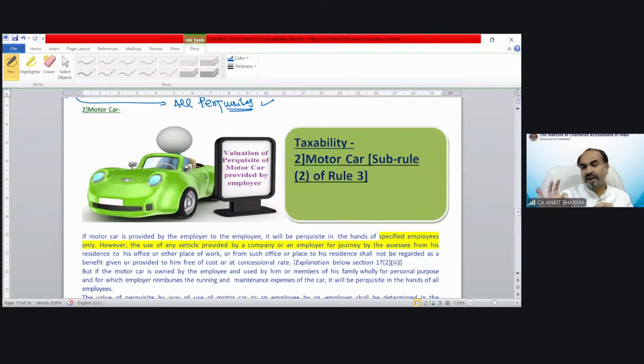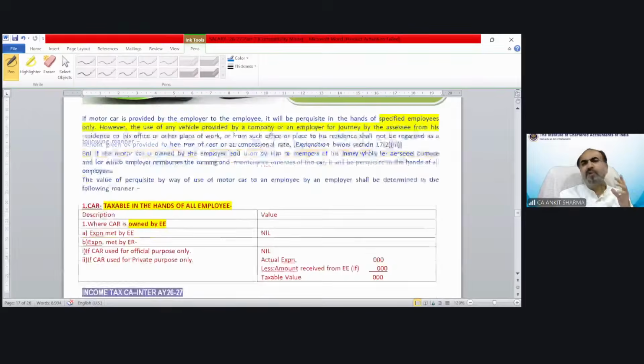If you are able to find out the salary correctly, and salary is also simple, all monetary payment except arrear of salary, advance salary, and dearness allowance, where we will consider only that which is as per terms of employment. All other allowances will be there, but dearness allowance we will take only that which is as per terms of employment. So if you are able to calculate that salary, and let me tell you, it's very easy to calculate, then you just need to understand which point I need to apply, which percentage. If you are able to find out the correct case of rent-free house, you will be able to solve that question correctly. Understood? In the same way, motor car taxability has multiple rules.